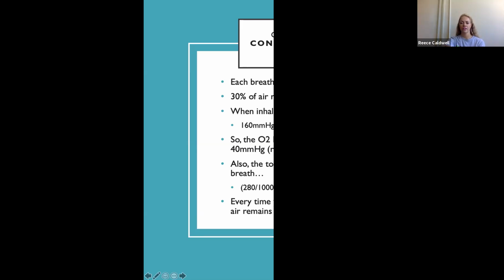Overall, this is a lot of words. The main thing that you want to know here is that each breath, the environment in the lungs is not going to change that much at all. The main thing that Dr. Chang wants you to take away from this slide is that the lung environment is very stable. It keeps us in homeostasis. We don't have many changes of chemicals or ions in our lungs. Only about 13% of the air is being replaced each breath, so it's going to remain about 87%, almost 90%, the same environment. And that 10% is normally going to be the same per each breath. So the main thing to take here again is that our lung environment is relatively stable. It changes only about 13% per breath, and normally it's not even that much.